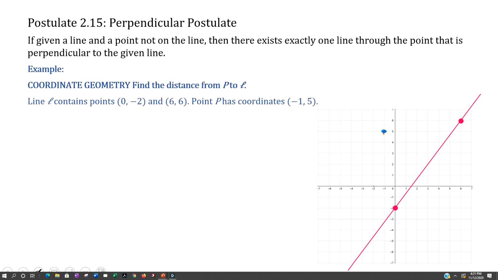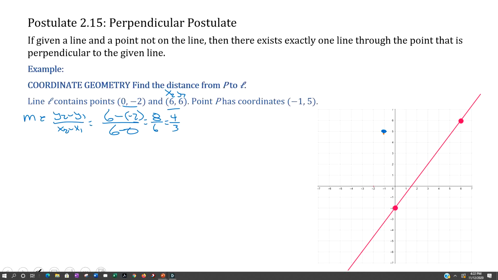So we have to go back to our line stuff. I know the slope of my line. The slope of a line is y2 minus y1 over x2 minus x1. I have my 2 points for my line. I'm going to make these my x2 and y2 points. So now my slope is going to be 6 minus -2 over 6 minus 0. So I end up with 8 over 6 as my slope, which I can simplify to 4 over 3. So the slope of our line is 4 over 3.